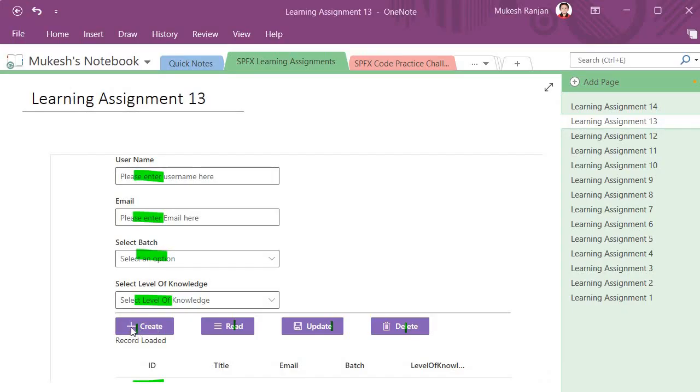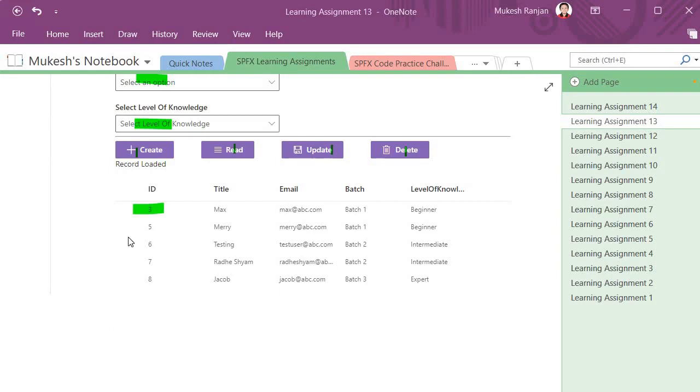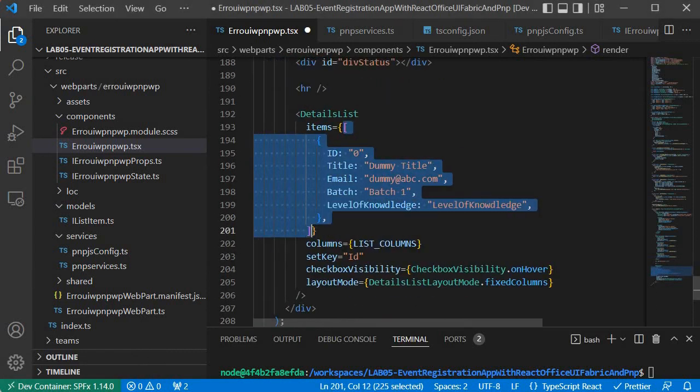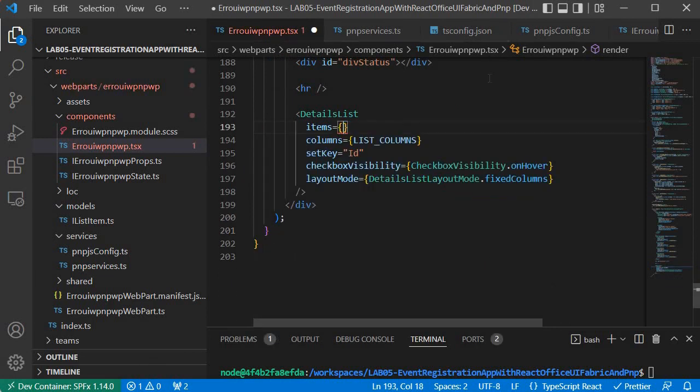So guys, now we have completed this part of the code where we have bound the wrapper function with the button. So now we will write the code with the help of which the details list gets populated. Currently we are populating the static value. If you remember, in our UI session we populated it with the static value. So let's write the code to load the dynamic value inside the details list. To do that, I will go to the details list over here, and I will delete this line of code because I want the dynamic value.